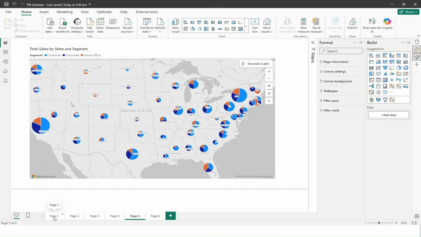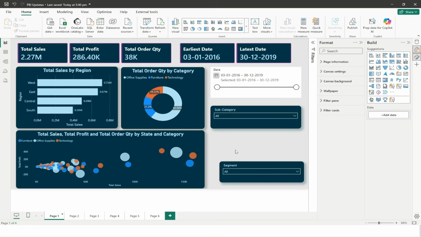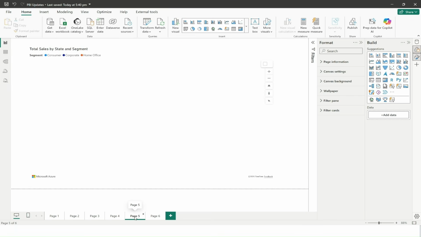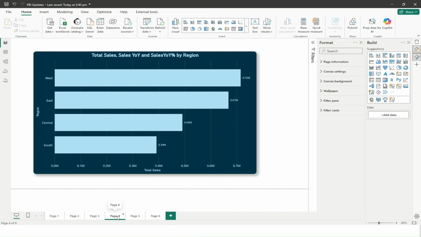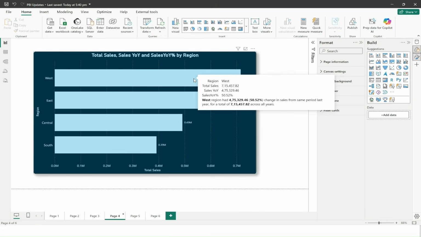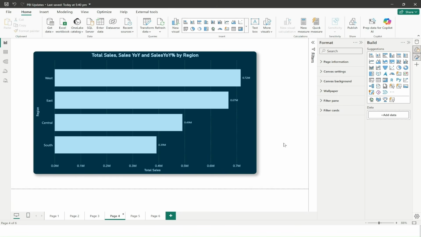Okay, so these are all the updates. This is very helpful in real time. But if you ask me what is my favorite update of this month, undoubtedly I'll say this tooltip option, this would be very very helpful. Okay, so I would request each one of you, please share your favorite update in this video comments section.